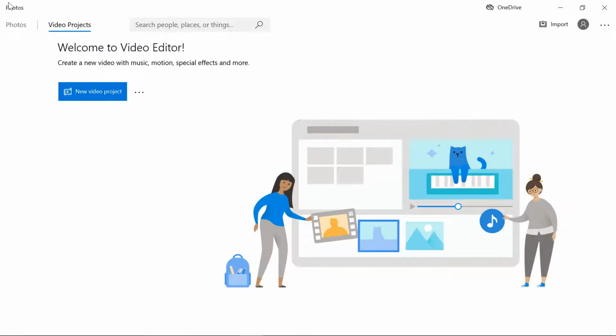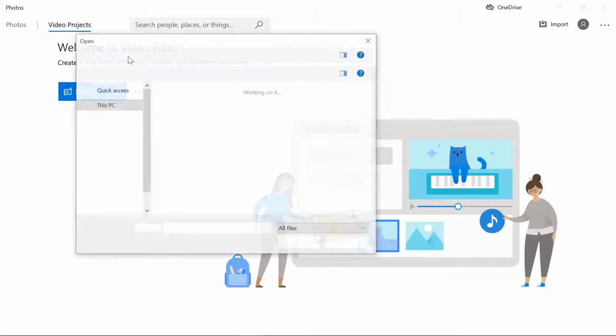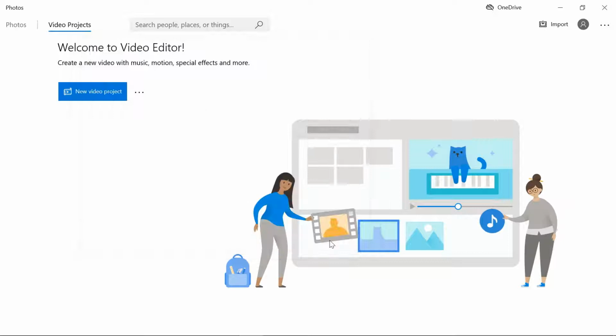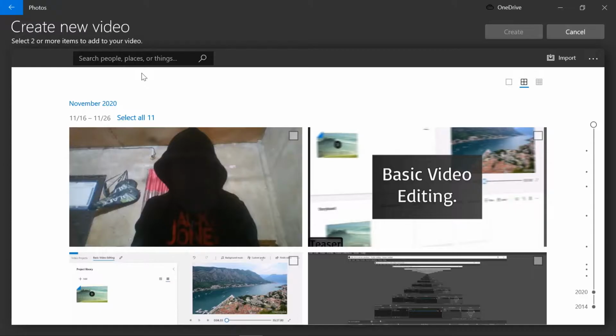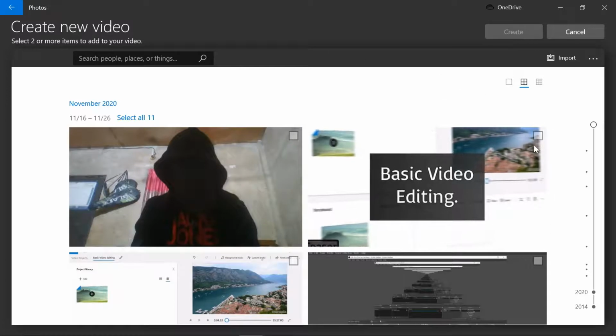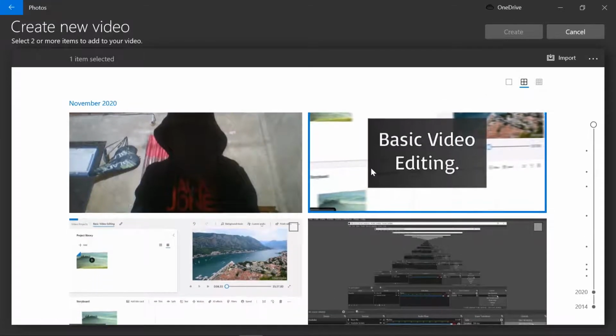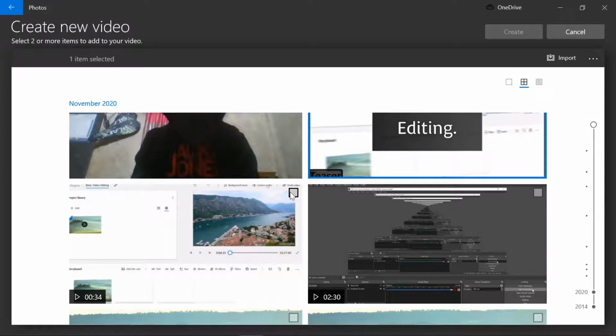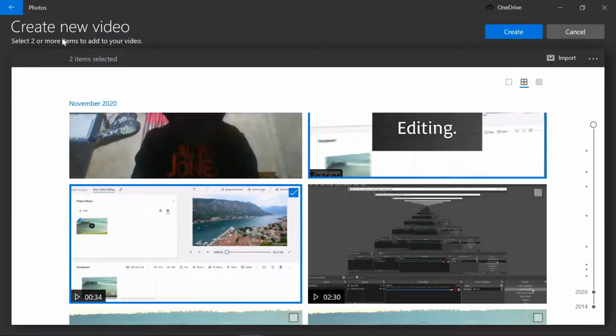So this is import backup or make a video for me. If you go to import backup, then you can import videos and make a video for me. It'll take all the different videos and images for you to mix them together, and Video Editor will create a new video for you. I'm not interested.